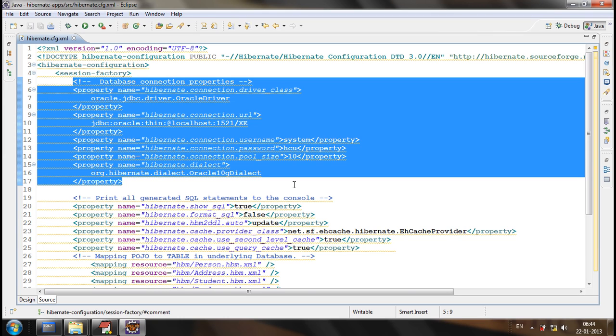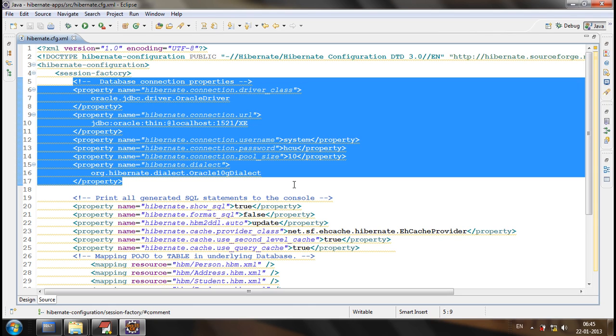So on our development part, we are not developing any queries. We are developing only Java objects. Then it's Hibernate's job to develop the queries. They have already written the logic to develop the queries. Then what we need to do is configure the Hibernate configuration file: this is the database I am using, this is the username, this is the password and all.